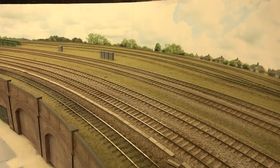So that's all of the static grass applied. Obviously there's a huge amount of excess material there, so it looks very overgrown. Once this has dried in a few hours, I'll come back, vacuum off the excess material and save it for a future project, and then we can look at applying a few more different effects and start thinking about some extra little bits of scenic detail.